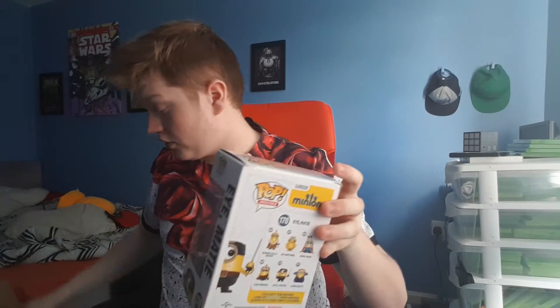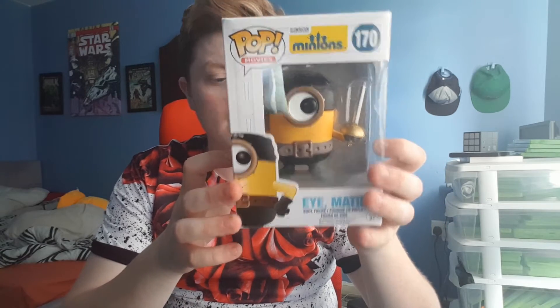So the first one — let's see — oh okay, I honestly had no idea. You can probably tell from behind — it is a Minions one! It's iMatey, I think. Yeah, iMatey. So a Minions one. I know it's not the best of pops to really get, but I thought I would get it. I sort of remember getting it now. A bit of a surprise — I completely forgot about this one.